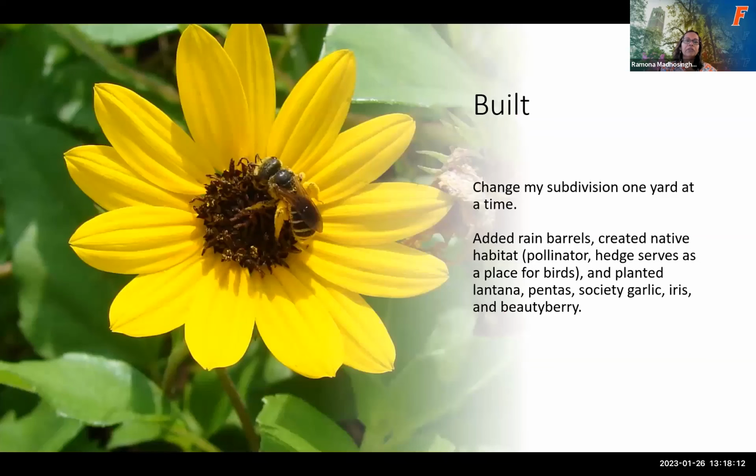Another thing to consider too with some of these stories is that many of your stories don't just align with one capital. There are lots of different capitals. So sometimes you'll tell us a story about what you're doing and it's built, but there's an element of social capital because you're talking to your neighbors about what you've done, or there's an element of finance because you were actually able to sell it and make money. So there's lots of ways that your stories were coded because of how you were able to connect so many elements of the capitals together.